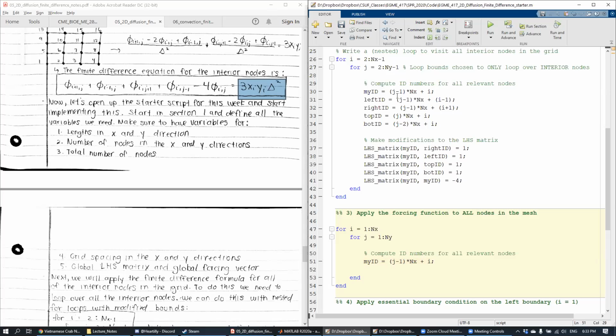Okay. And so my ID, we're going to use the same equation as before. It's just going to be j minus 1 times nx plus I. Okay. And so far, so good. All right. So the next thing that we need to compute, which is actually unique to this part of the equation right here, is we need to compute xi and yi. Okay. And what xi and yi are, those are the physical x and y coordinates for the ij node.